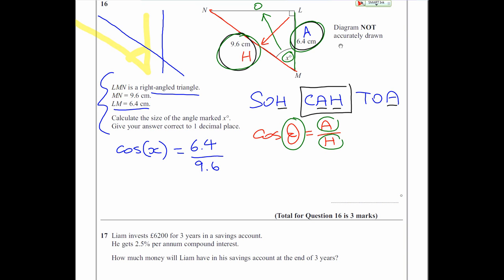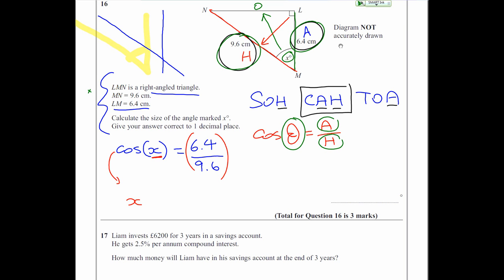Now, because it's a calculator paper, we can just leave it like that because we can put fractions and complicated things into our calculator. The aim is to figure out X, to get X out of that horrible bracket that it's in with the cos. So what we need to do is the opposite of cos, okay, to get rid of it. Now don't start telling me to divide by cos, because this isn't a multiply here. It's not cos times by x. What it actually is is cos of x, okay, the cosine of x.